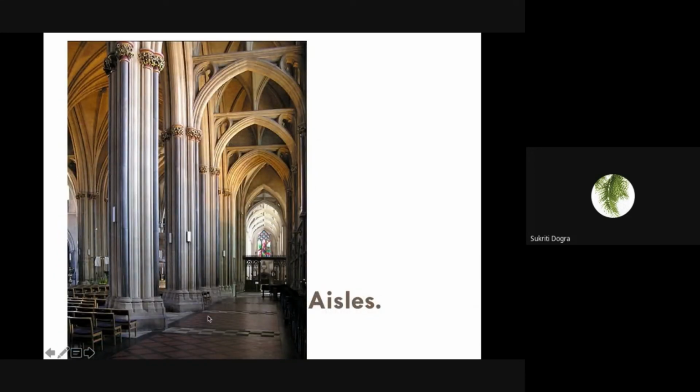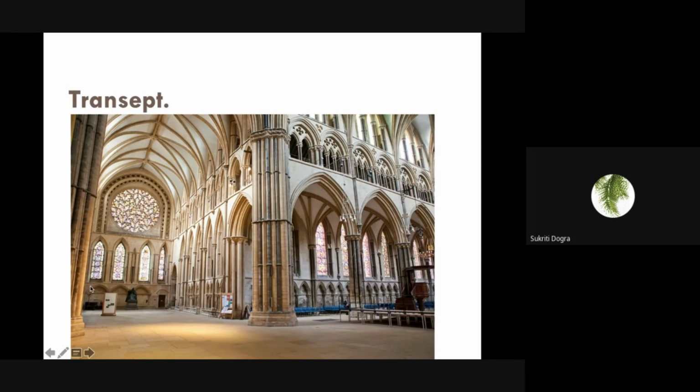See, this is how the aisle looks. In this example of a church, you can see the sitting arrangement is in your nave area, and this aisle is just used for circulation purposes. And you can again see the difference between the height of the ceiling of your nave and your aisle. The height of the ceiling of our aisle is lower as compared to the ceiling of our nave. So this again is a kind of vault. This is called a ribbed vault, and these are all your piers. So this is one area. This is the area of your transept.